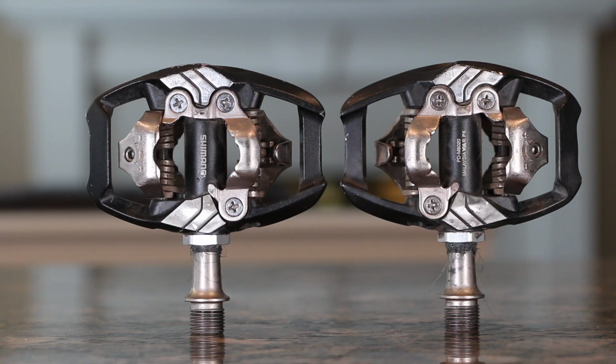So as discussed, who are these pedals for? Well, they're for anybody who is either getting into the sport and wants to try out a good quality SPD that's going to be durable and last them a long time, or conversely, someone who's been in it for 20 years, who has experienced lower end product and just wants durability, wants a good weight to it at 408 grams, wants that chromoly axle and the ability to adjust tension and replace parts as needed. It really is an overall great package, and that's why so many people buy this pedal.